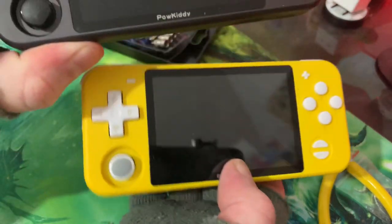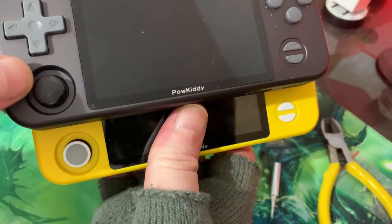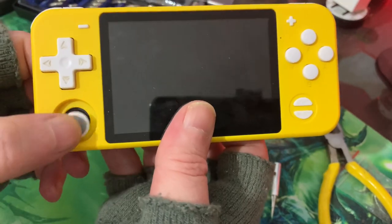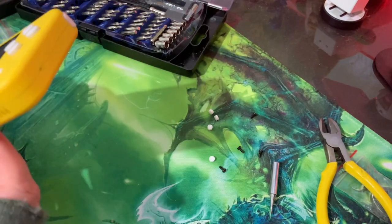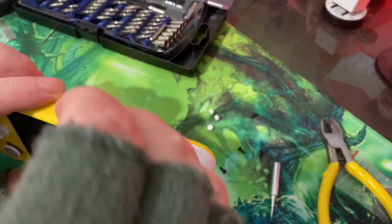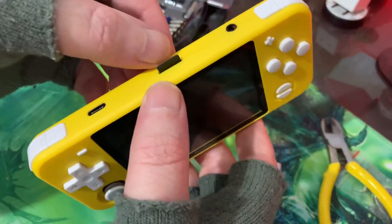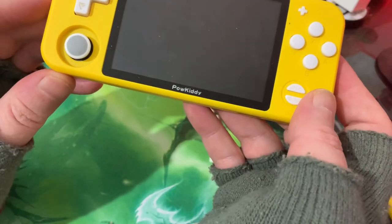So, there we have it. We have the PS Vita. Very nice. Okay, so what we'll do actually is put the SD card back in and make sure that it's working before we put the screws in, just in case.